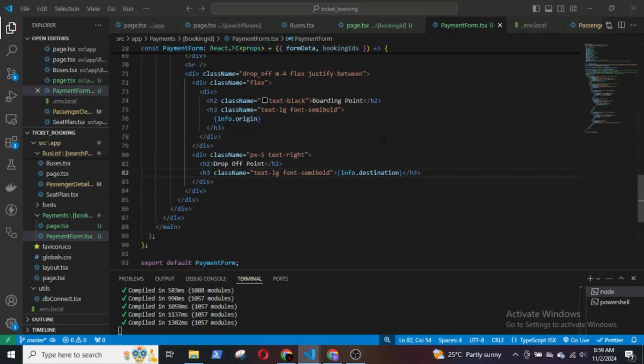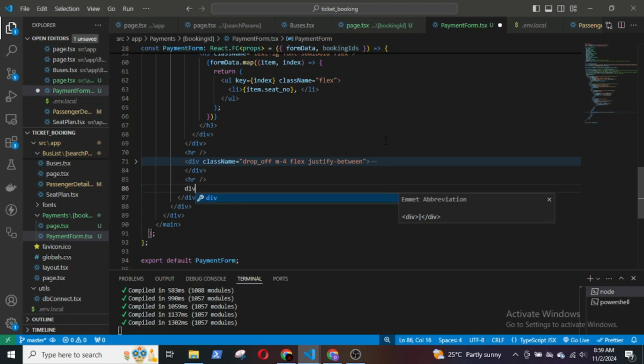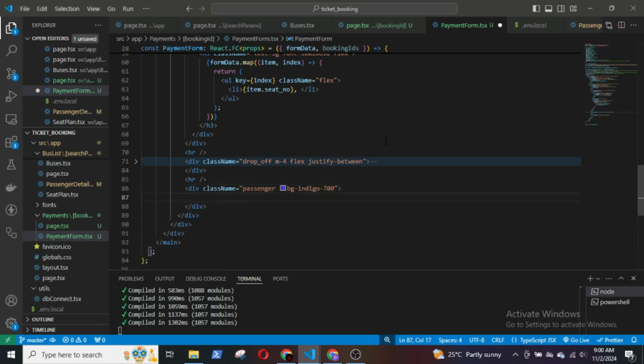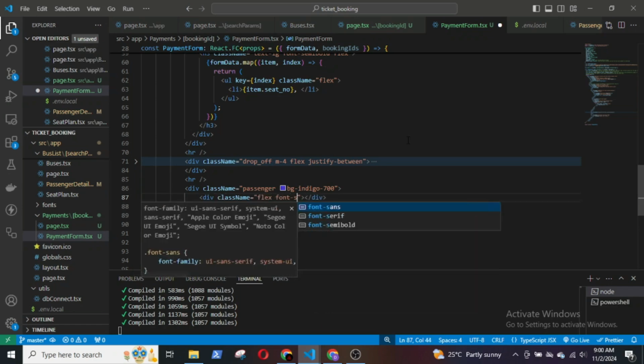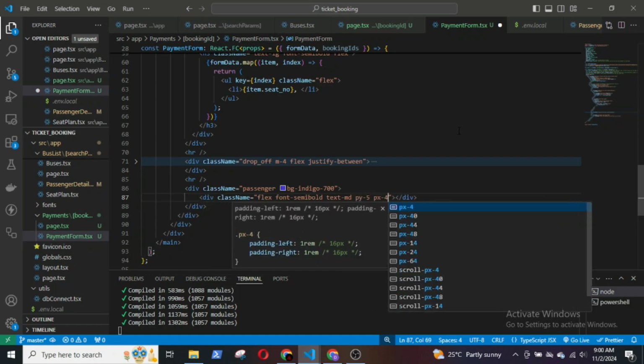Now I will display the names of the passenger. Background of indigo, div flex, font semi-bold, text medium, padding 5 and 4, text white.